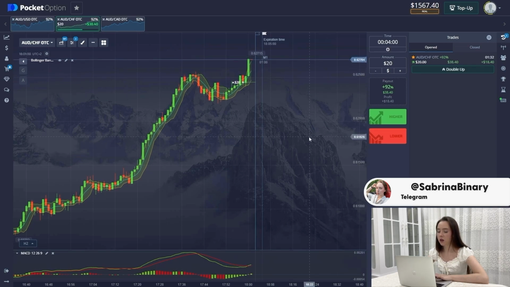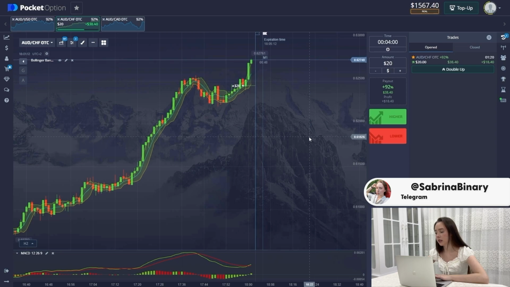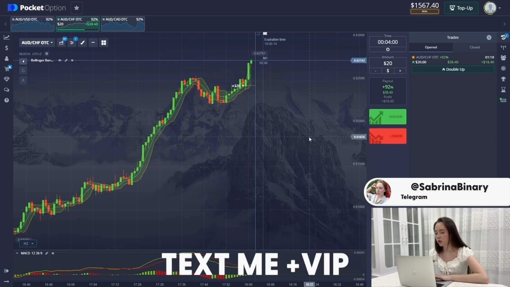And as I said earlier, the crossing of the main line that is green and the signal line that is red means a signal. When a line is crossed from top to bottom, it's a sell signal. And when the lines don't cross each other, it's enough to look at which of the lines is on top, as well as their direction. If there is a signal line at the top and all lines directed downward, the chart will move downwards. If there is a green line at the top and all lines are directed upward, the chart will move upward. Everything is as simple as possible, and we go back to our trade.